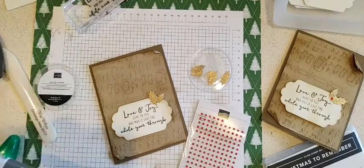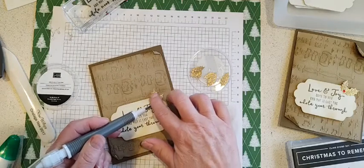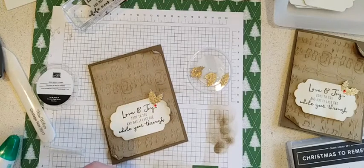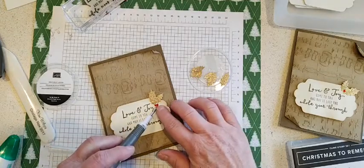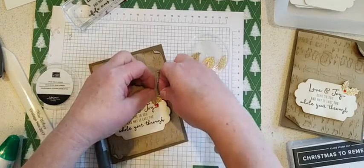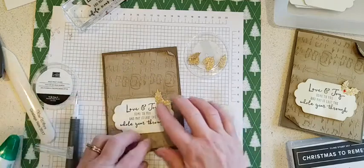So I'll grab my pick tool here and grab a couple of these. I don't know, do you think I should just put one, or would it look pretty with three? Let's try three and see how that looks. Just to see. And my leaves, with the liquid glue, I can still move those around a little bit because the glue hasn't dried yet, so I can get those exactly where I want them. Let's tilt those a little bit more. Does that look good? Okay, there we go.